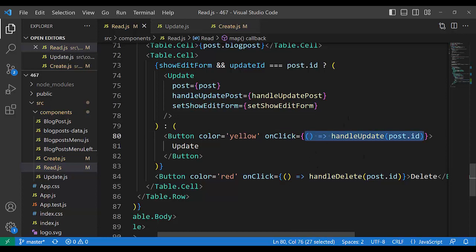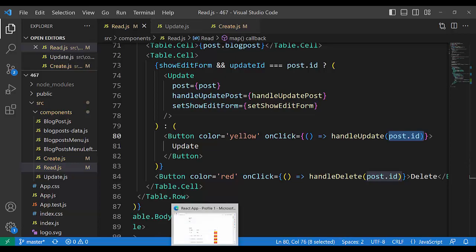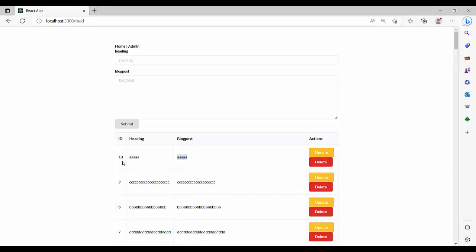this arrow function. Every function must be called. On click, call this function. Curly brackets mean that it will be a concrete value. Why would it be a concrete value? Because here the post ID is a concrete value. It exists. It is a known value, because the button is in a row. In every row there is a button update, and when we click on the button update, we have a value post ID. If we click on this update, the ID will be 10. If we click on this, it will be 9, etc.